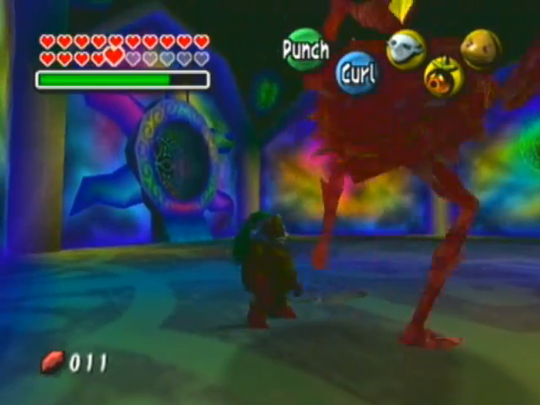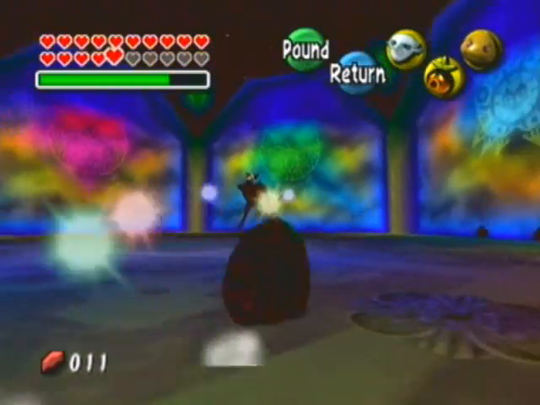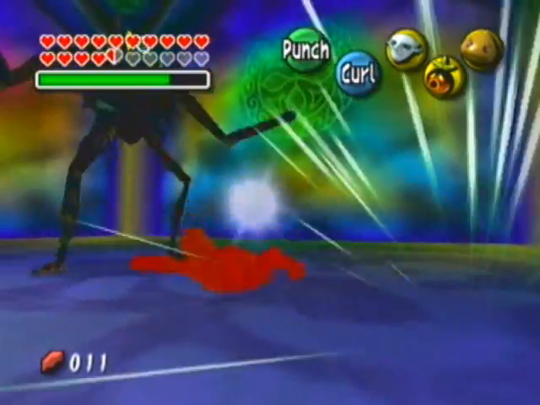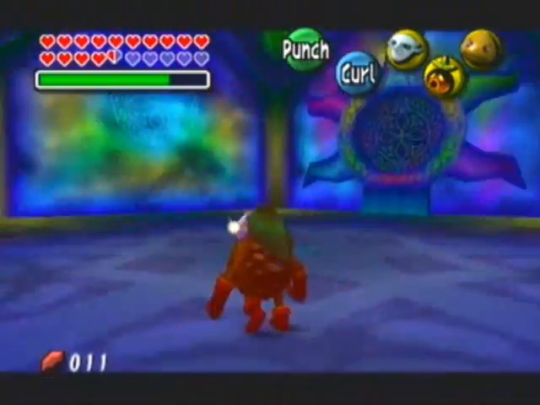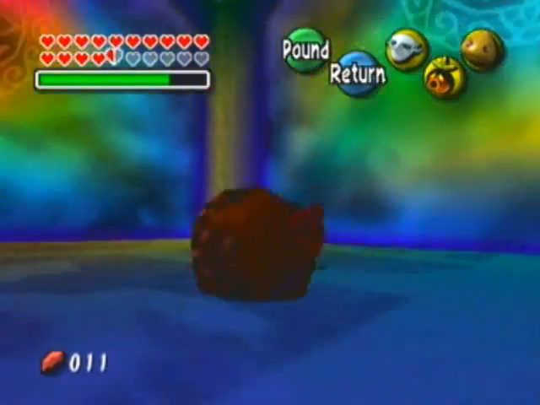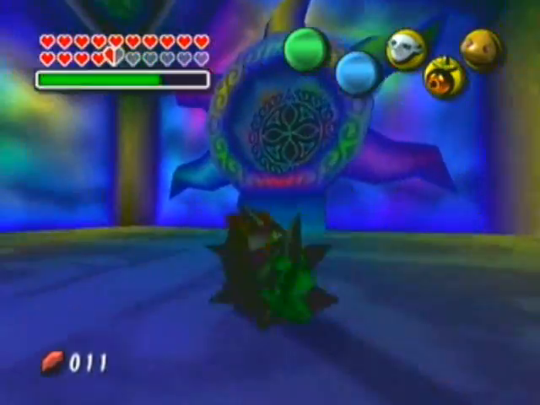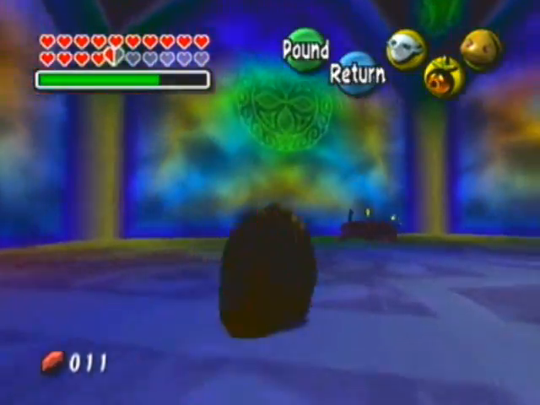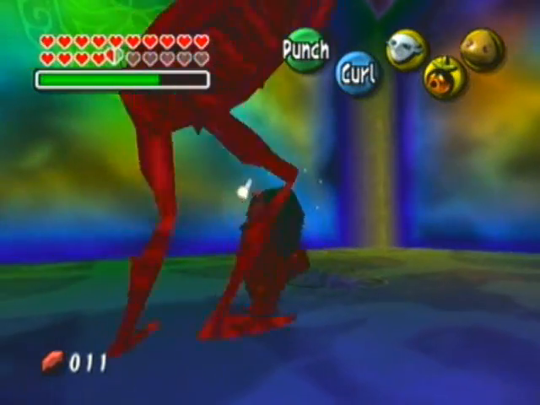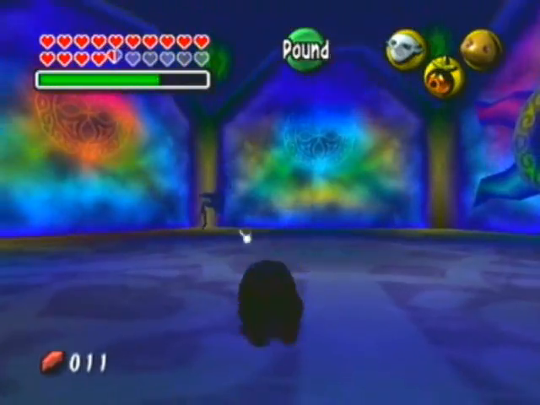Alright, oh yeah, look at this. We're getting some good hits here. Yeah! Feel that damage, Majora. Oh, don't do that. Don't fire your multicolored rainbow balls at me. Alright, where'd you go? I don't see you anywhere. Did I just get up there mid-roll? That was weird. Alright, yes, okay. Rolling over, and punch! Feel the power of my mighty Goron uppercut.